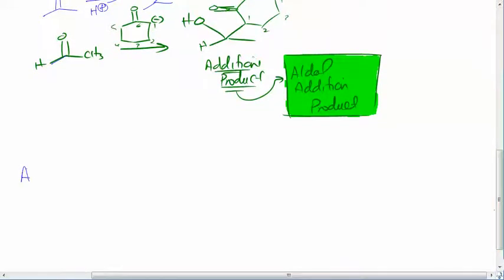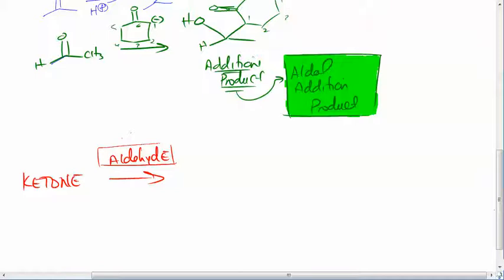If we start off with an aldehyde, or let's just say a ketone, since we started off with a ketone. We can react it with a ketone, or we can react it with an aldehyde, because that's what we just did. But this aldehyde must first of all be turned into a nucleophile. Let's just say we react it with an enolate. So we have a ketone, and we can react it with an enolate.